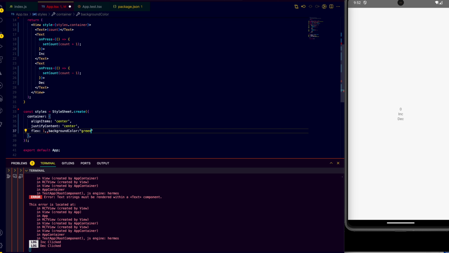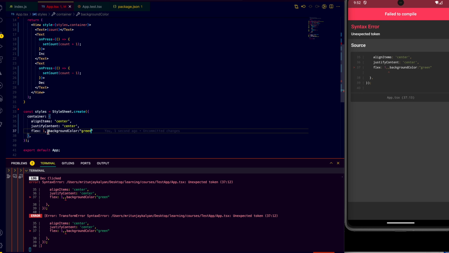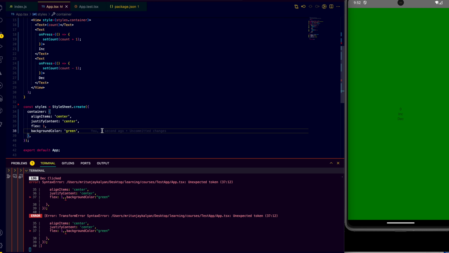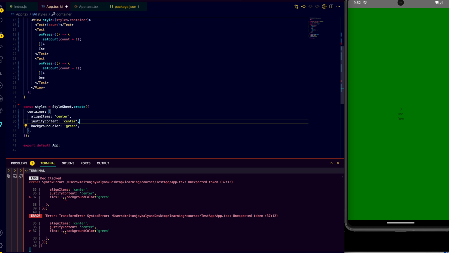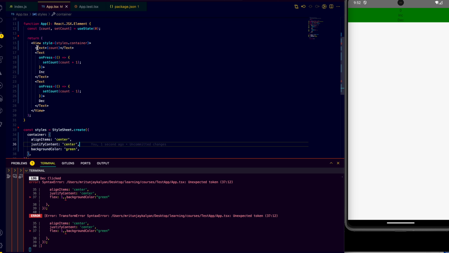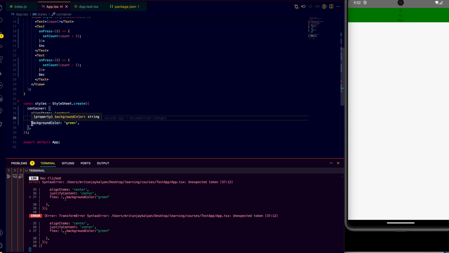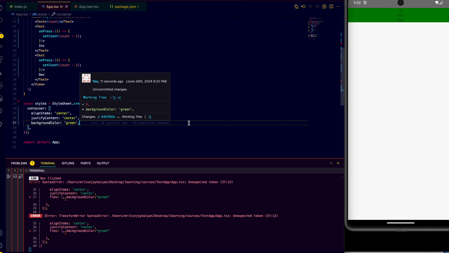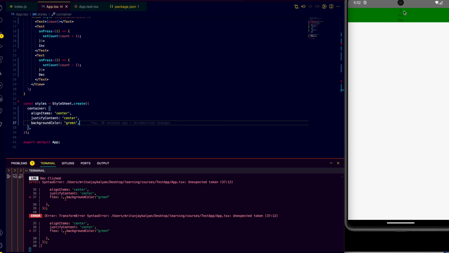If I say green, and let me remove this first. See what's happening: since it's a flexbox and I haven't defined the flex number, when I make the background green, it is only green for the area, the height, taken by the components.